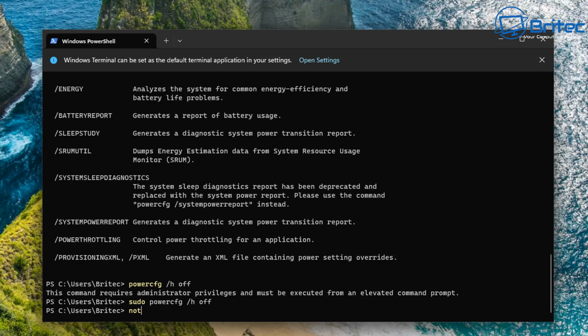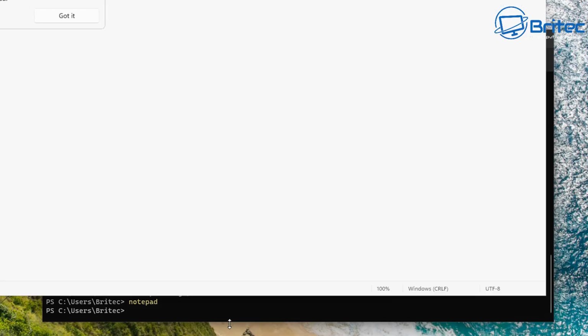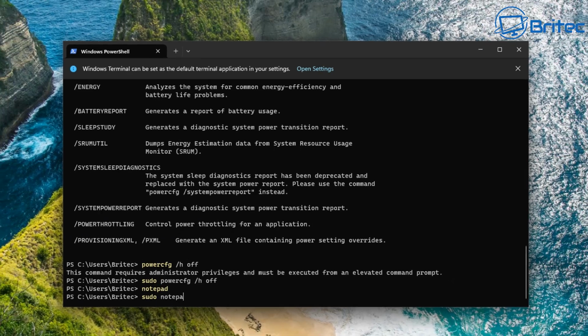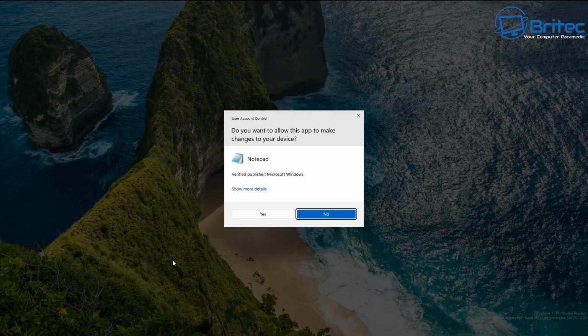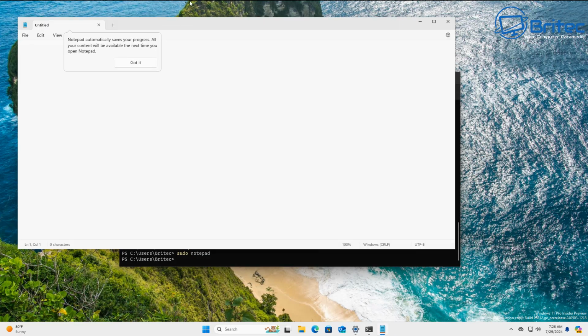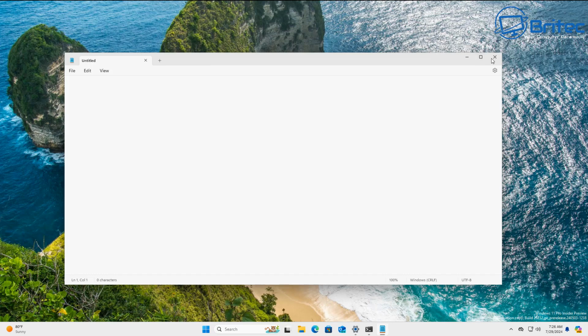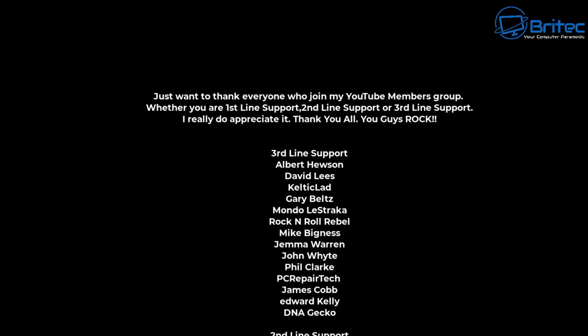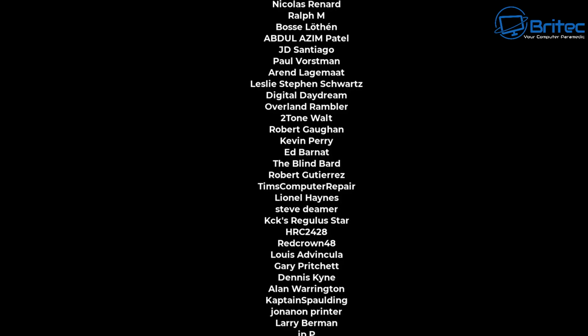If you wanted to do other tasks that require administrator privileges and you're not in an administrator window, it will still do those with sudo in front of it. You can still open up applications like Notepad with administrator privileges by just putting sudo in front of it. That's all it's going to be doing for you. It's giving you a kind of super user power to be able to do these things inside a normal terminal window and not running as administrator. That is basically the new sudo command inside Windows 11 24H2.